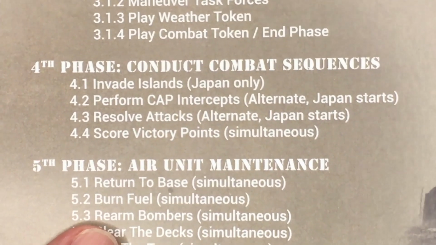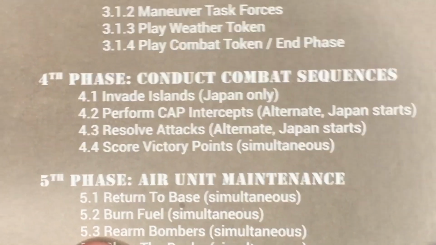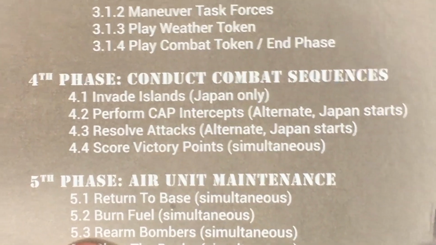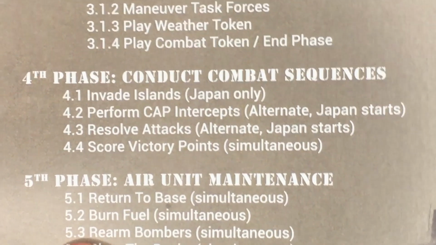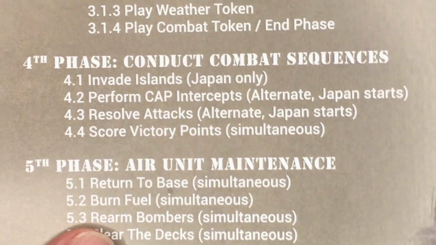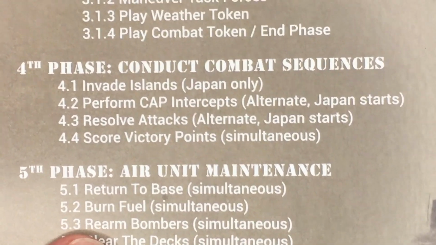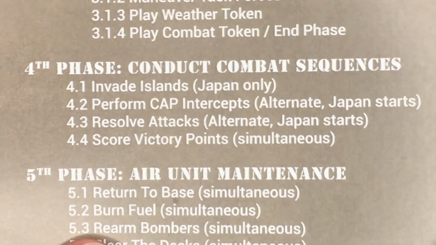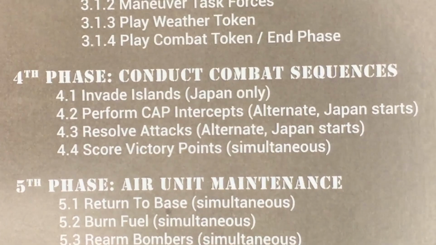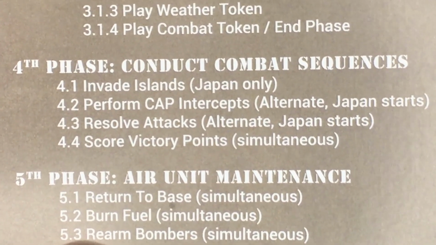So right into 4.2, Performing CAP Intercepts. This would happen mostly by the US player, but the Japanese player can do that as well. And there are certain circumstances where if you have aircraft on combat air patrol, they can move into adjacent areas to try to help intercept incoming enemy bombers. Again, those are somewhat special circumstances beyond just the basics of a turn, so I will let you explore that on your own.